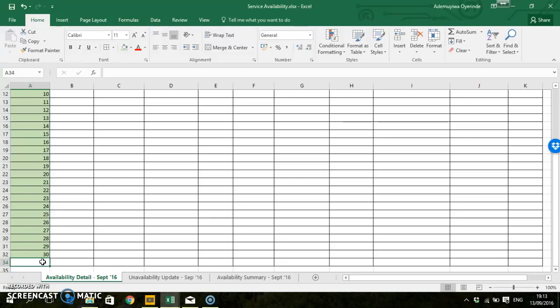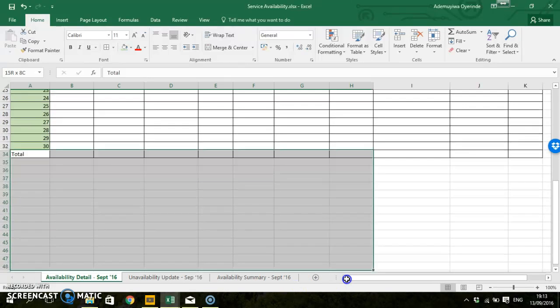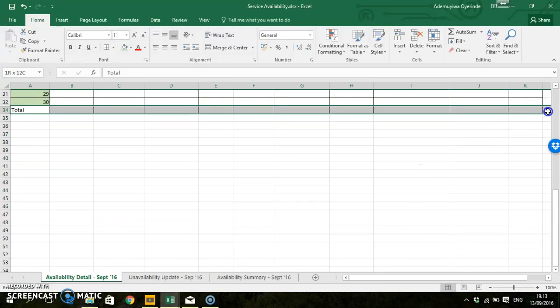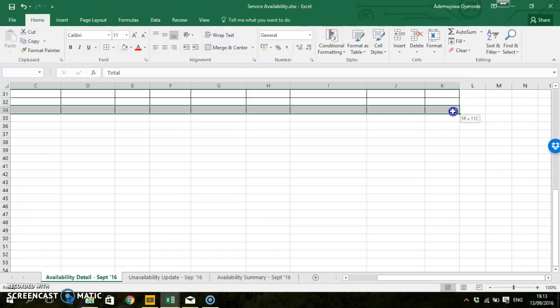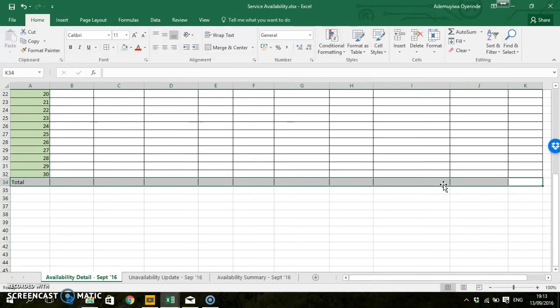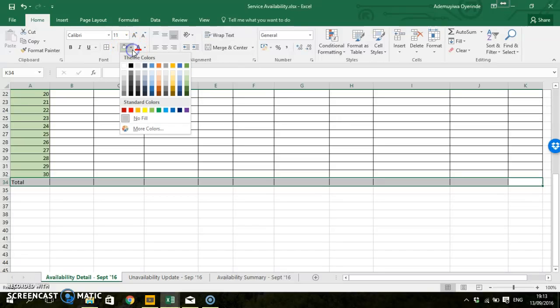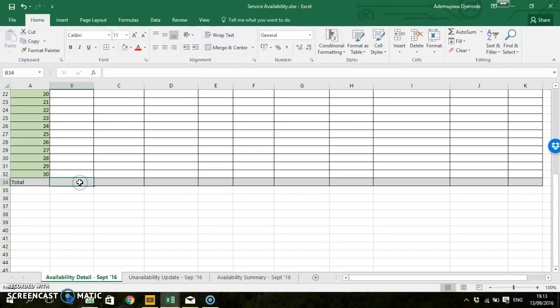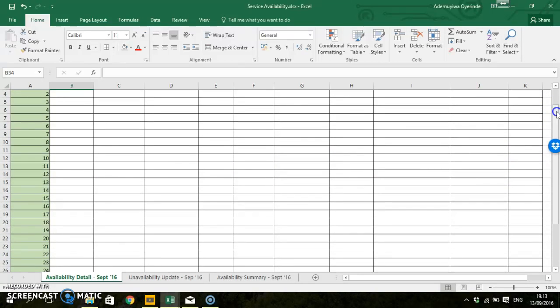Now we can select this one and put total, just like in the last service availability sheet that was shown to us at the beginning of this series. We can change the formatting also to, let's say, light gray, so that you differentiate it from all the other cells, because we're going to be putting formulas into that.